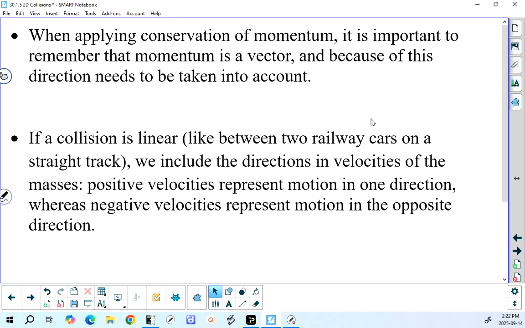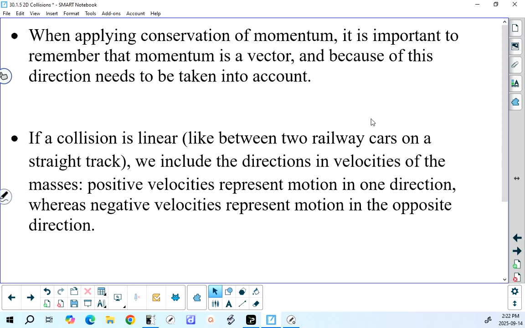Another example, and this was included in the previous lessons, was when you have a firearm and you fire a bullet from the firearm, the bullet goes in 1 direction and the firearm has a recoil velocity in the opposite direction. Although that is not strictly speaking a collision, we apply the law of conservation of momentum because a collision is just when objects push off of each other, and that's all that's happening when you fire a bullet. The bullet pushes off of the rifle.